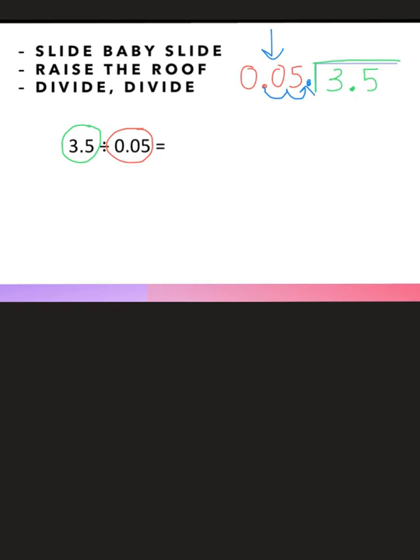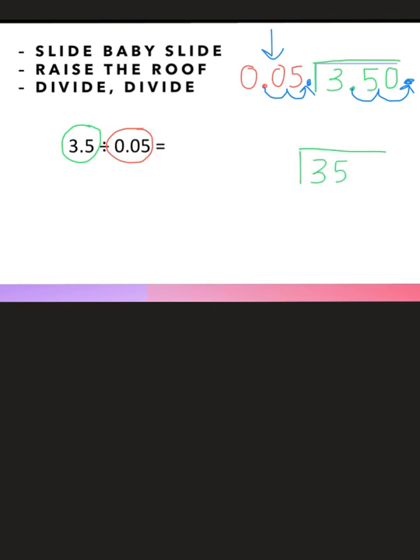So whatever you do to the number on the outside of your doghouse, you have to move the decimal the same number of times inside the house. So we moved our decimal for our divisor 2 places to the right, which means my dividend, I have to do the same thing. So right now my decimal is between the 3 and the 5, and I need to slide it 2 places to the right. Now what do you do with an empty space? We're going to fill it with a 0.